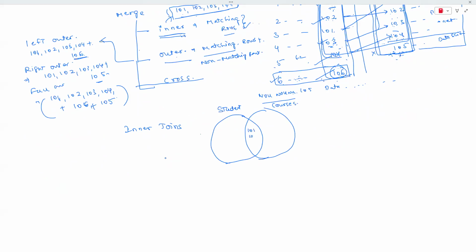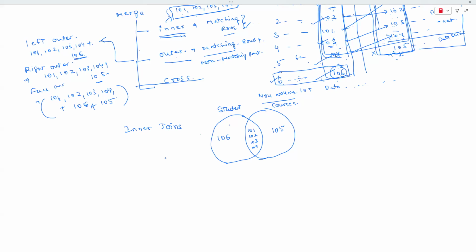101, 102, 103, 104 are available in both the tables. Whereas on the students table, we have 106, and on the right-hand side courses table, we have 105. By looking at the diagram, we can understand it. What is common between both tables is 101, 102, 103, 104.